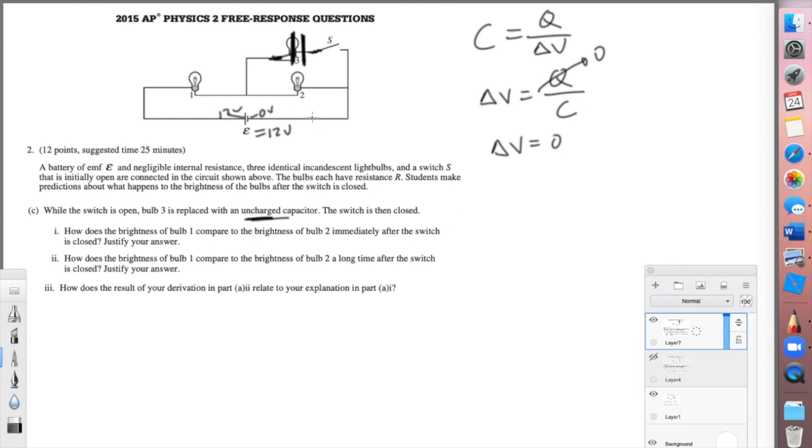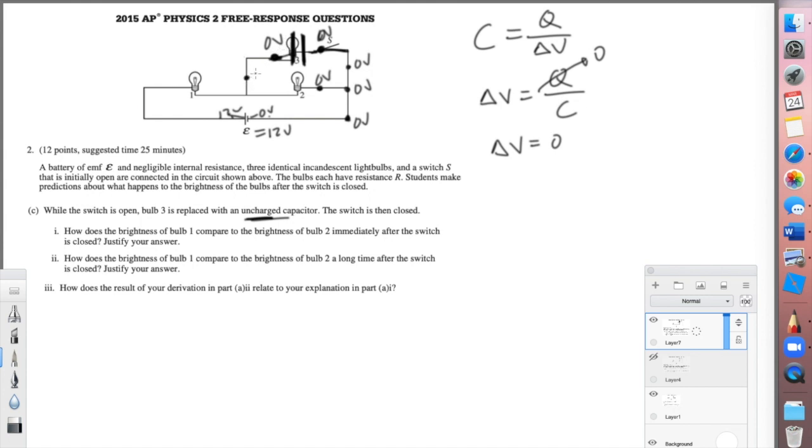So let's follow our volts. Starting at the battery, 12 volts on the left, 0 volts on the right. Right here is going to be 0. Right here is going to be 0. In fact, right there would be 0. Right here is 0. Switch closes. Now the capacitor is not charged yet, so right here is going to be 0. And then even on this side is going to be 0. How do I know it's 0 on both sides? Because there is no potential difference across the capacitor if there's no charge on the capacitor.